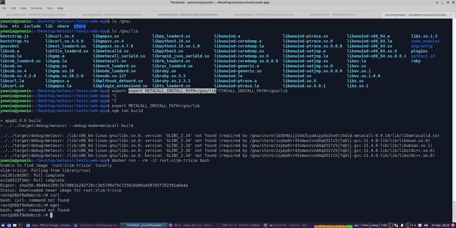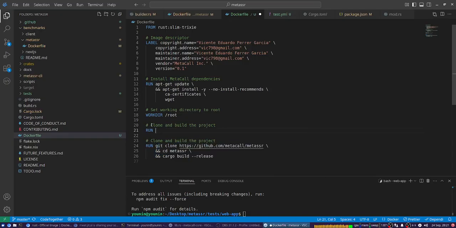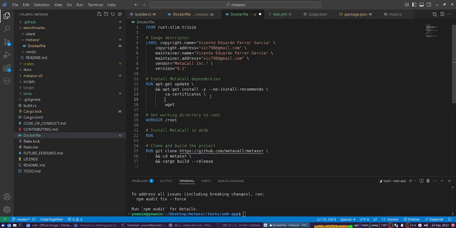No. So probably it doesn't have that, and we need that. Here, for example, I'm gonna remove all this. We need the git too.